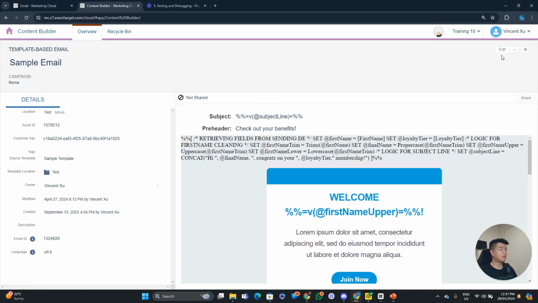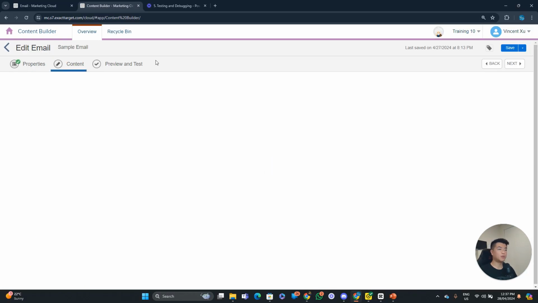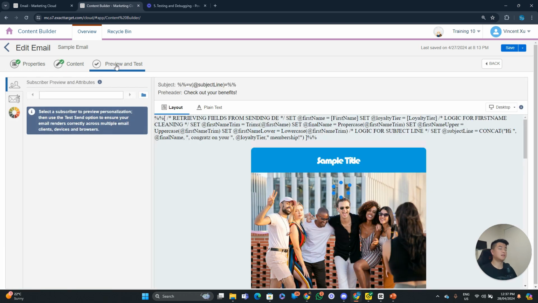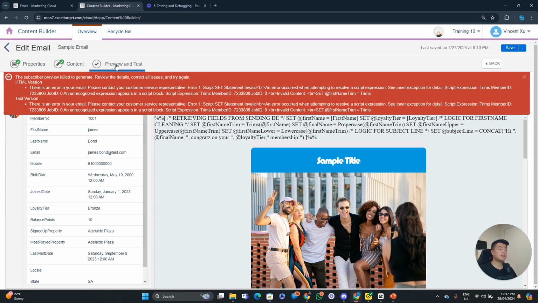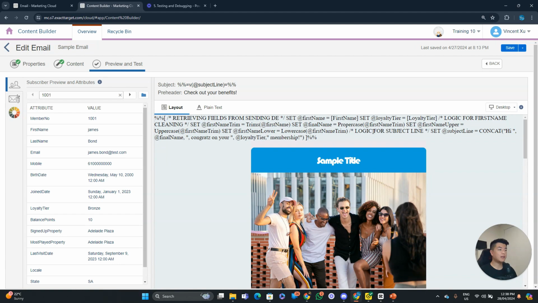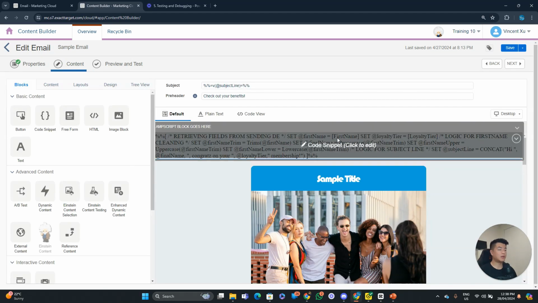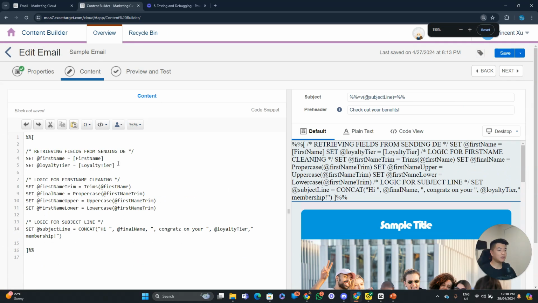So let's go through the actual example. Say, for example, I'm in this email. All right, so I'm going to preview and test this. There should be an error if I set this up correctly. Okay, so we see an error here. Obviously with this one, it tells you what is wrong with it. But say, for example, this was a vague error message and you just had to figure out what is going wrong with your code. So if we go back into content, go into our code snippet, this is how you edit out certain sections or comment out certain sections to see if that's the reason.